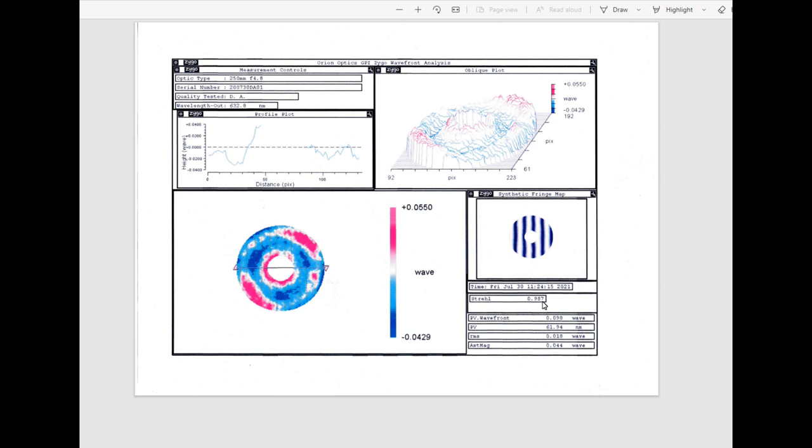So I know that you can get Zygo wavefront analysis reports done. I don't know how much they are to have your telescope tested, but you can get these done if you want to find out how good your optics are. But this is included with the Orion Optics UK scope, and a really nice touch, so I'm very pleased with that.